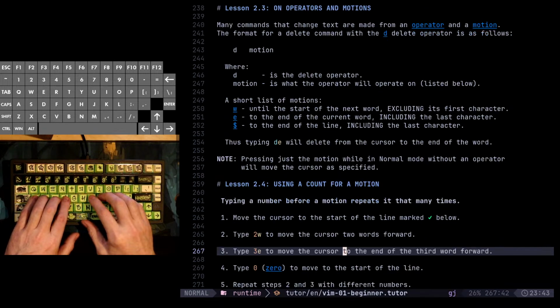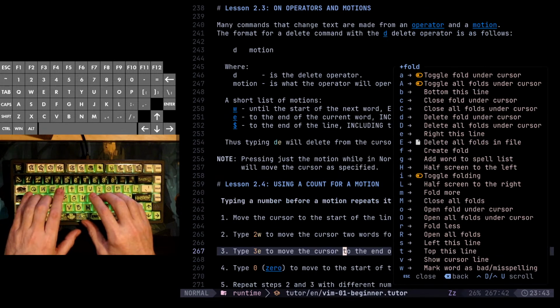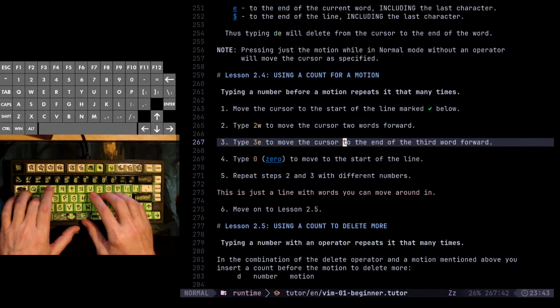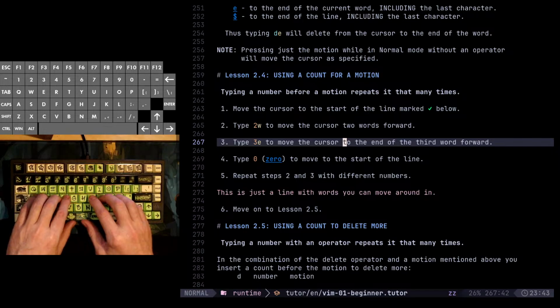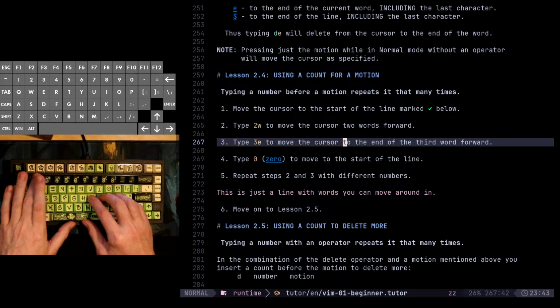Again, getting to the typing a number before a motion repeats it that many times. Type 2W. That would take me 2 words from where I'm at.